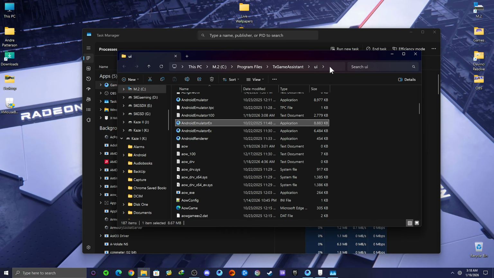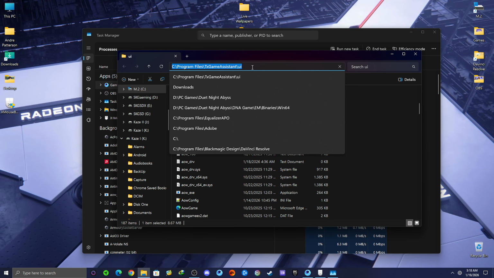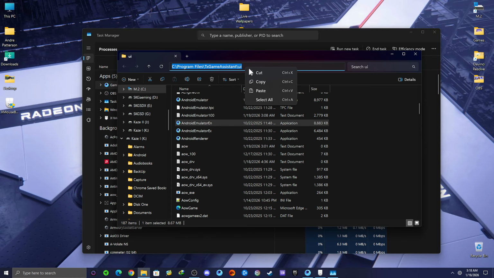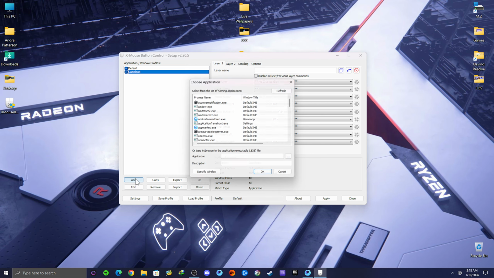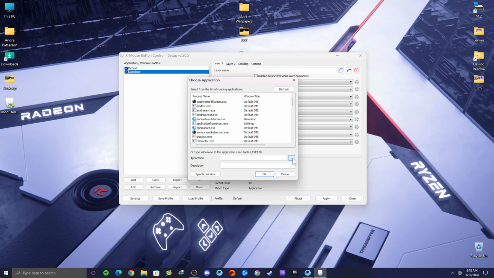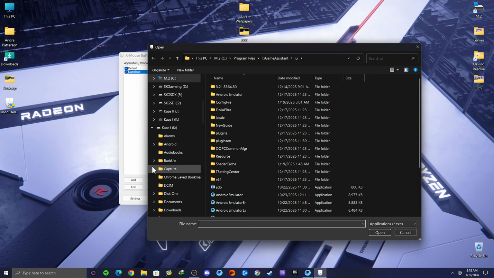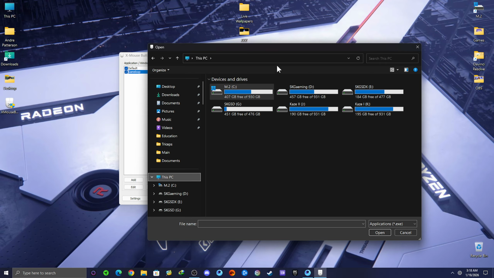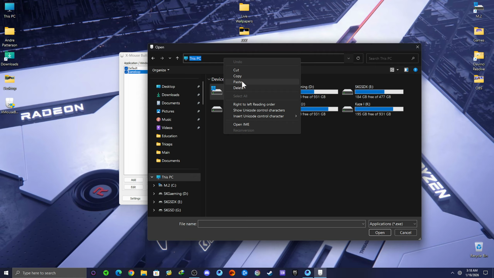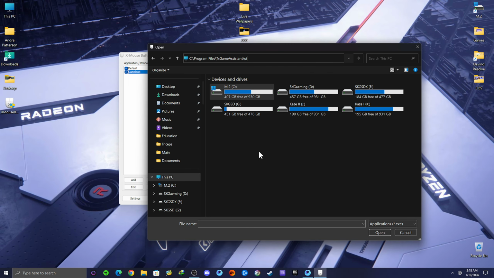So right now I'm going to copy this location. Okay, copy from the address bar. I'm going to click add again, and we're going to click the three dots. Now, yours by default might show up like this. So just go in the address bar and paste the new address you copied, hit enter.